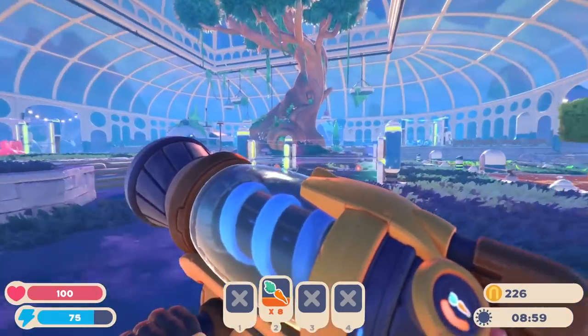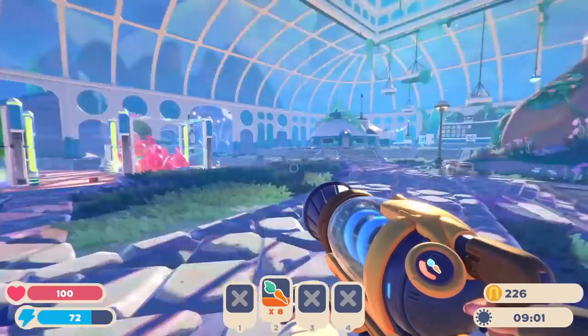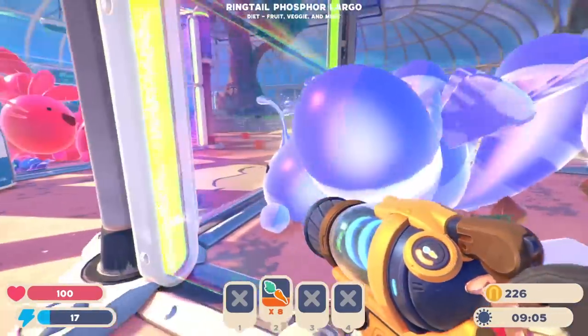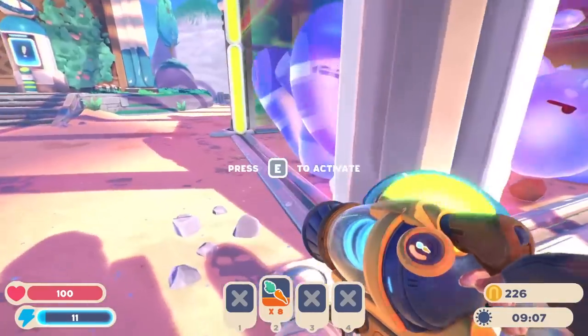Let's go out into the wilds, because I still need to get... Oh, no, I need phosphor plorts. That's right. I need phosphor plorts. And then we can make the jetpack. That's what I was doing. Can't afford the auto.